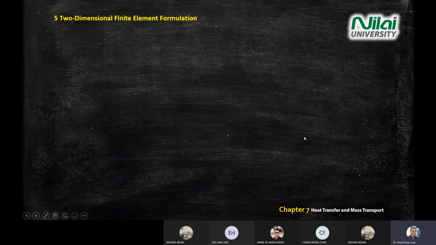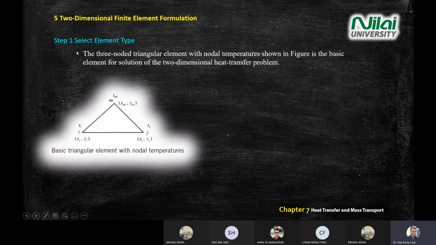Okay, so for the second session, we look at two-dimensional thermal analysis. Again, we are repeating the 7 steps. However, when we do analysis for a two-dimensional scenario, just now what we covered is one-dimensional. Now we look at two-dimensional. So we will use a triangular element to help us find our answer. So again, recall the previous triangular solving method.